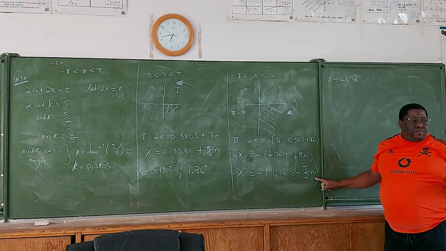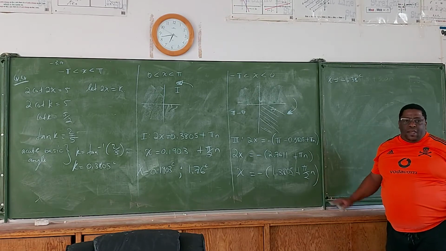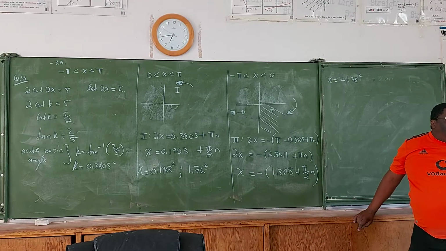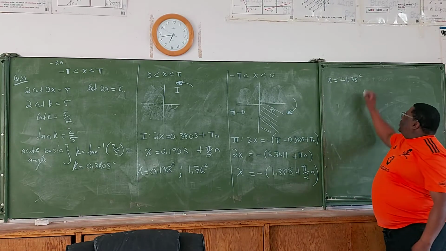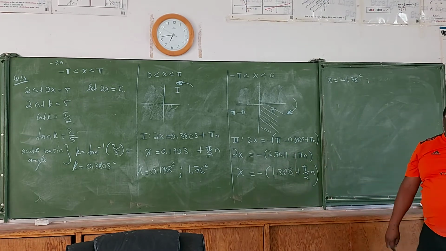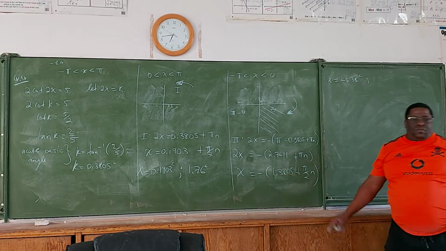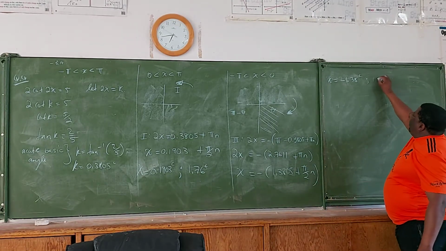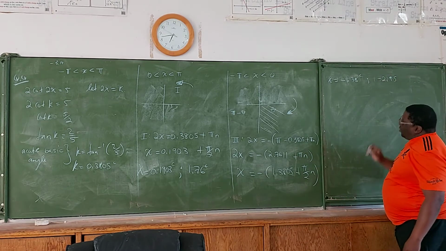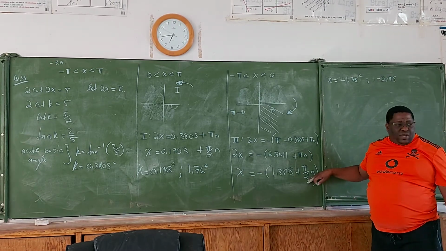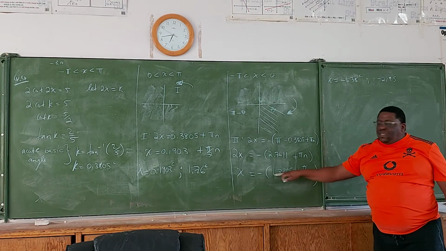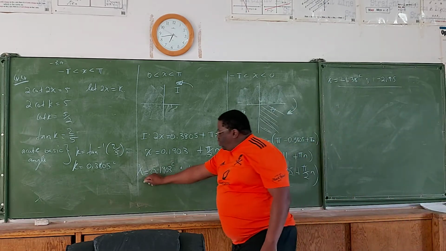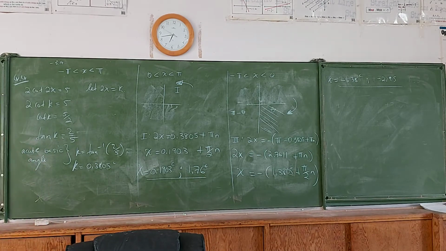Let's have n as 1 and then tell me what you get. I want the answer, please. No guessing here. When you have a 1 here, just type it as it is on your calculator and put a minus. Negative 2.95. Okay. If you have n as 2, that's already taking you out. You know it's going to be minus 180 plus whatever. So these are the only solutions to this question.